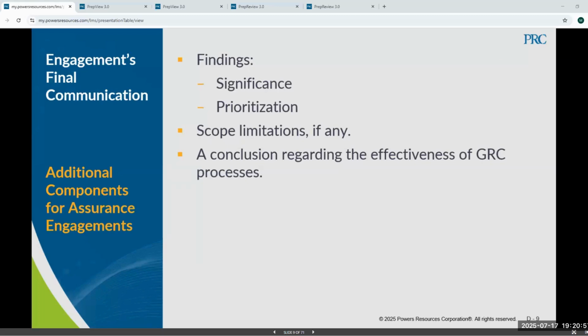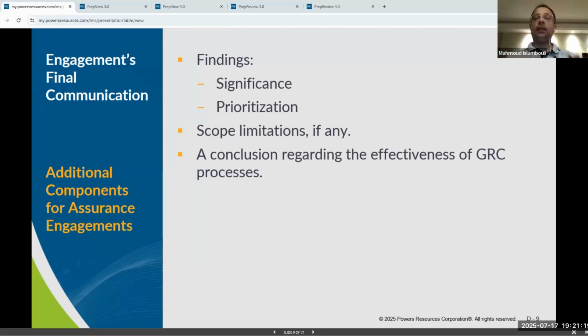Great. So we explained scope limitation. Include a conclusion regarding the effectiveness of GRC. Let's wait. What is GRC? Mahmoud, please. What's GRC? It's governance, risk, and control.